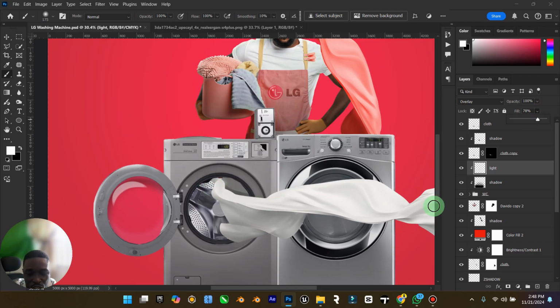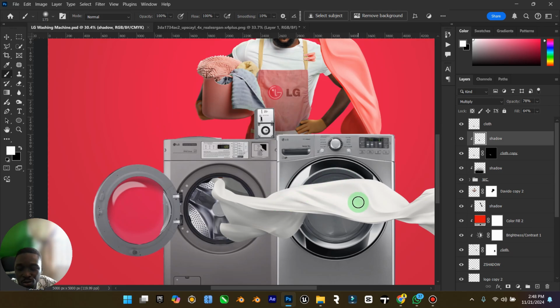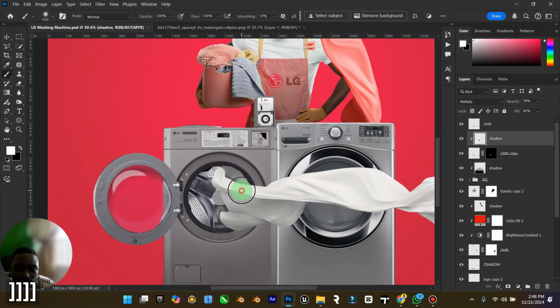But we need to add some shadow to the WC. So we need to add some shadow to the WC so that it can show that the cloth is actually passing through it, right?